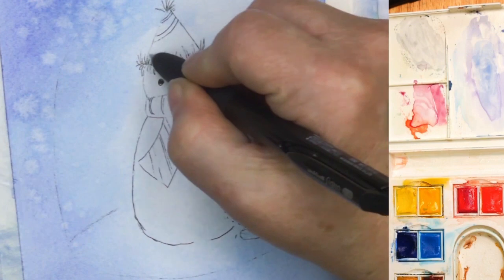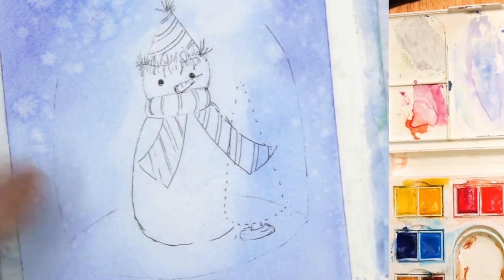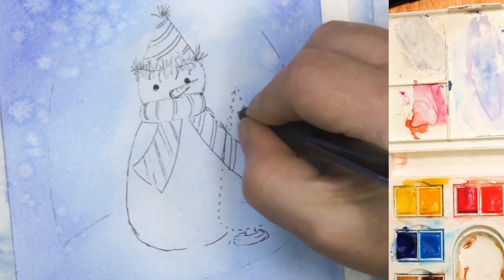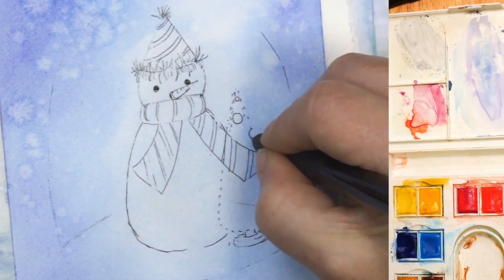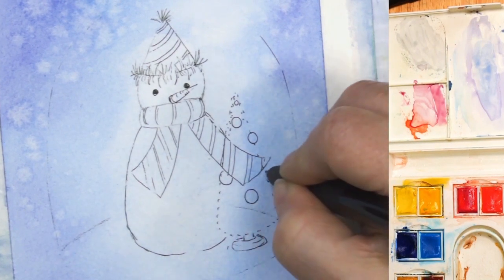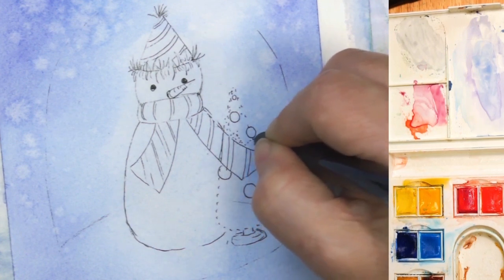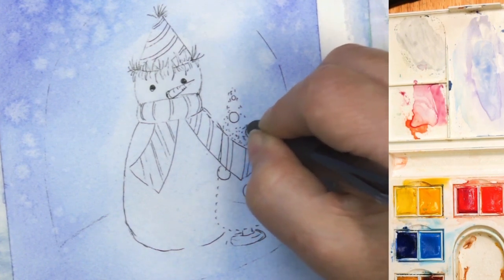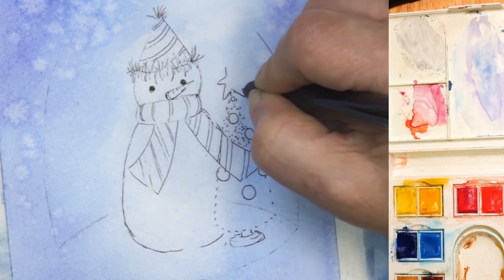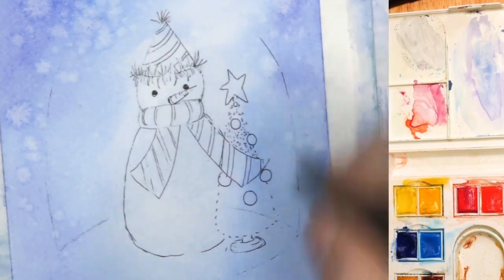I'll put some little stripes on the hat so it goes along with the theme. I think I'm even going to put some balls on this little tree. I'm just having fun and making this up as I go — you can make yours up too, it doesn't have to look like anybody else's. Little bottle brush trees, and maybe he's getting a star on top. It's going to be wonky — I like wonky stars. They make me happy.